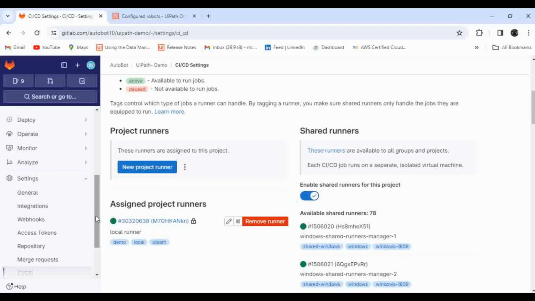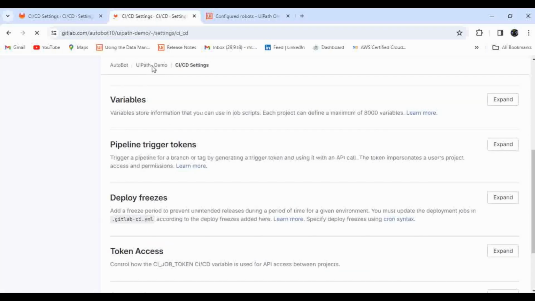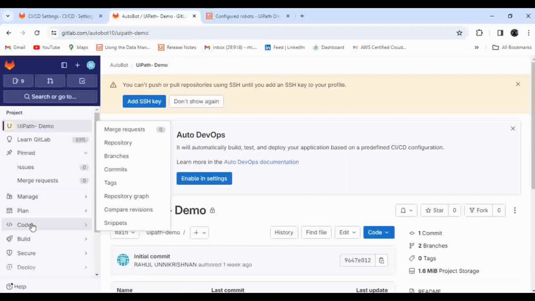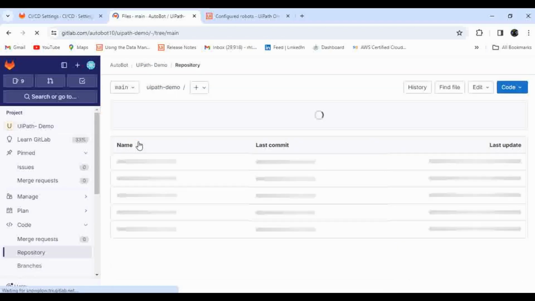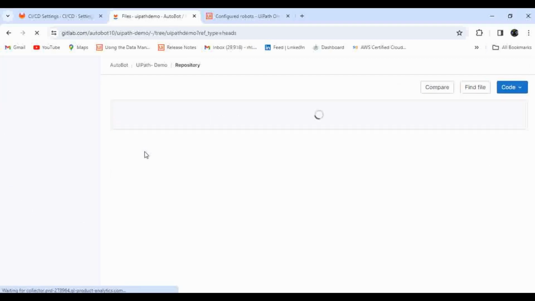Here you can see I already registered one runner machine, the agent, and the tag I have provided is demo local UiPath. This is the tag that I provided in the CI/CD code as well. Let me go to the code repository, and this is my branch, UiPath demo.